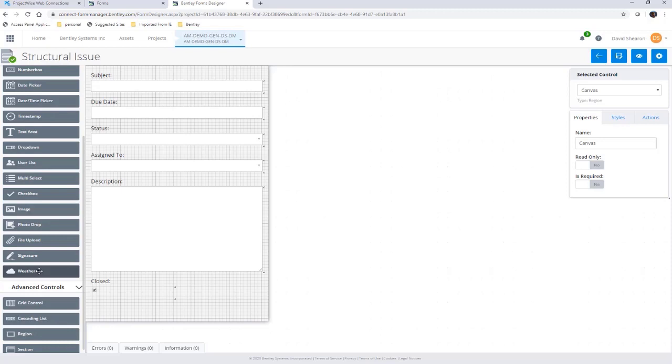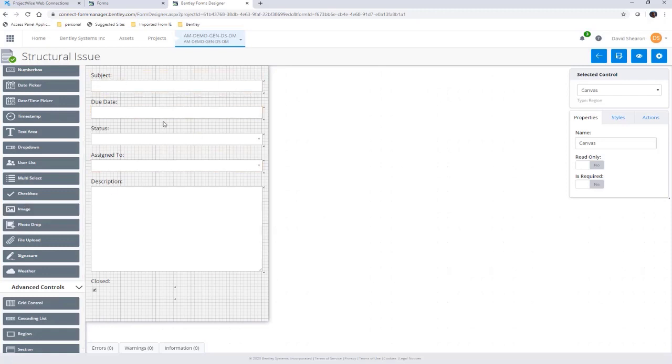The weather control knows, if you've defined the latitude and longitude for your project, it can actually grab today's weather from the internet and place it as part of that control. But you'll see there are other forms down here, grids and regions and sections. But let's just place a couple and show you how the tool itself works.